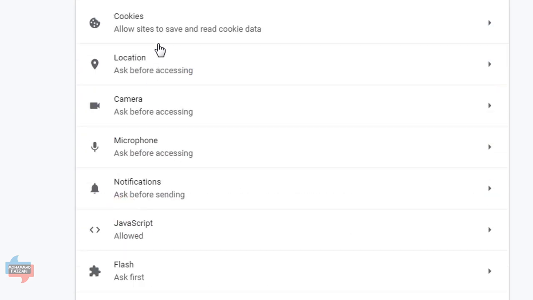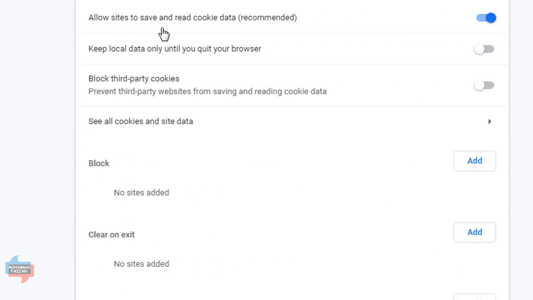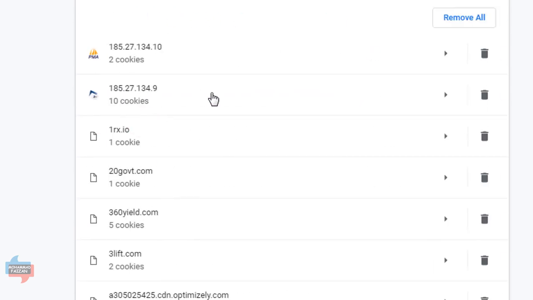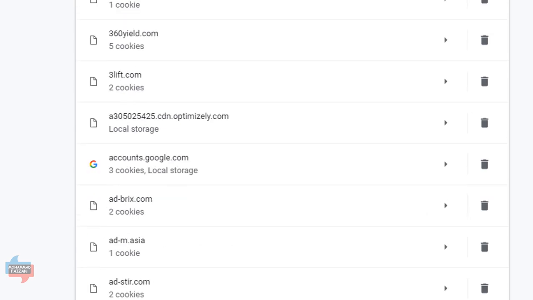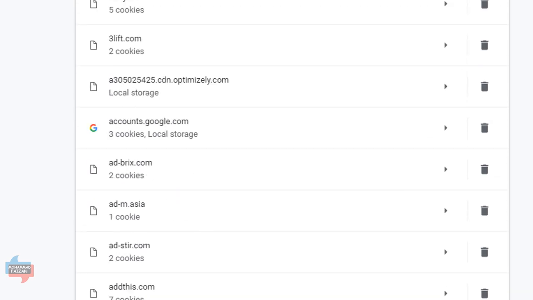In content settings we can see cookies, and in cookies we can see all cookies and site data. Click on this option and here you can see all cookies of my browser.